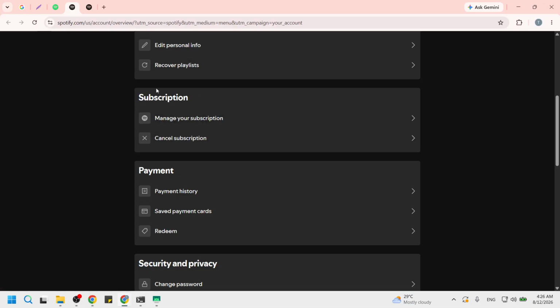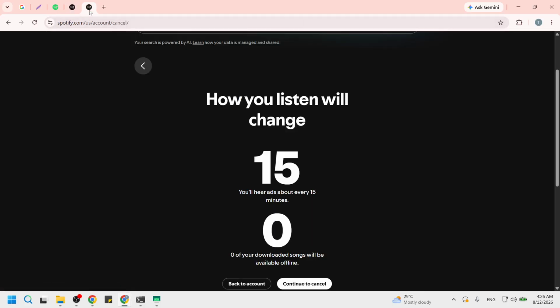With the account page open, scroll a little if needed and look for a section called Subscription. In this area you will see what type of plan you have, such as Premium, Individual, or another plan. Just below that subscription information, you will see a link or button that says Cancel Subscription. Click the Cancel Subscription option carefully. If you do not see it, you might be on a free plan already. In that case, there will be no cancel button because there is nothing paid to cancel.